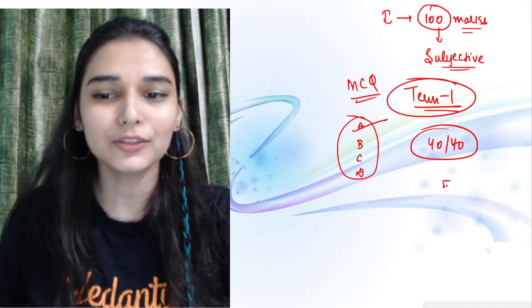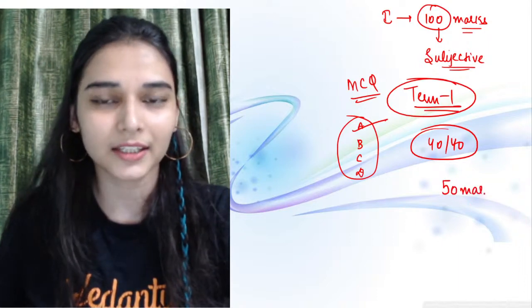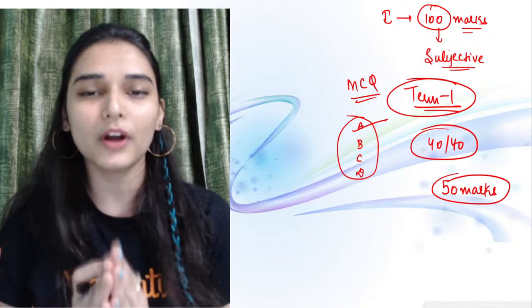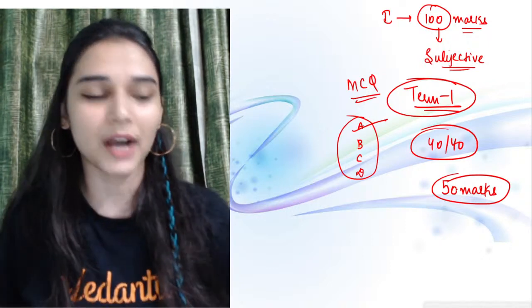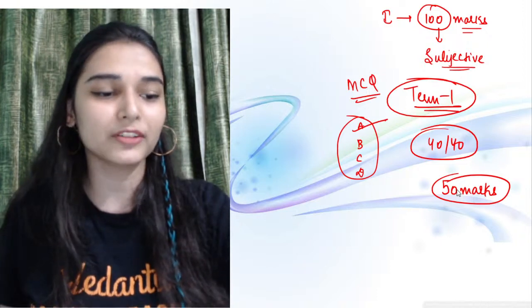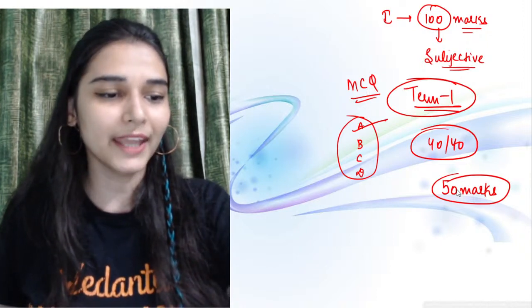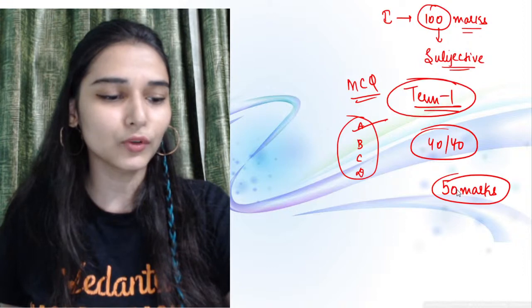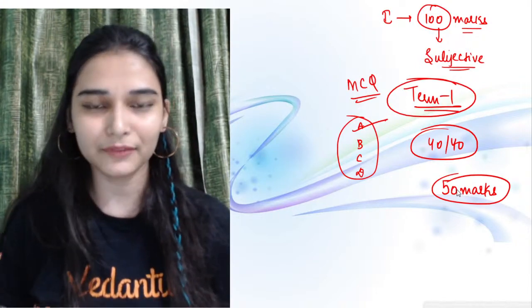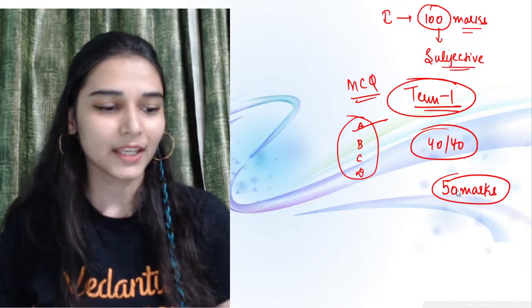Let's say total 50 marks we are targeting. So please commit this to yourself that I want to score full 50 marks. I want each one of you to write this statement in the chat box right now. Come on everybody. Yes, I will score full marks, full 50 marks in term 1. Can we have that affirmation from your side?